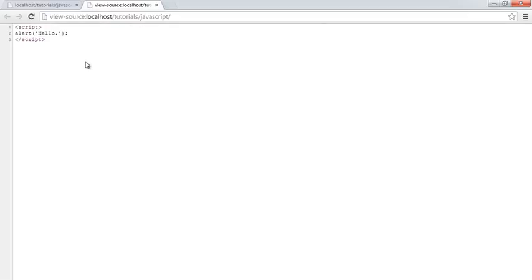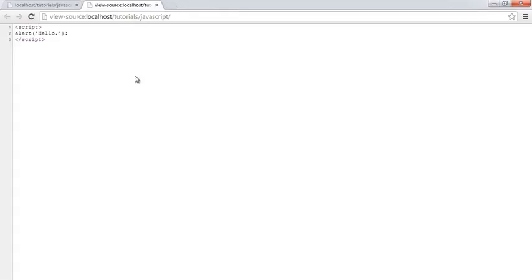You can see that we've got the alert there with the hello text in the middle of it, the script tags on the outside. Everything that we write in JavaScript will be visible to the users that are using the website. So be wary that when you are perhaps including any sensitive information, if you are writing anything that you wouldn't want anyone to see, be careful because anyone can see this, whether it's an external file or you're writing it just on the page like you can see at the moment.